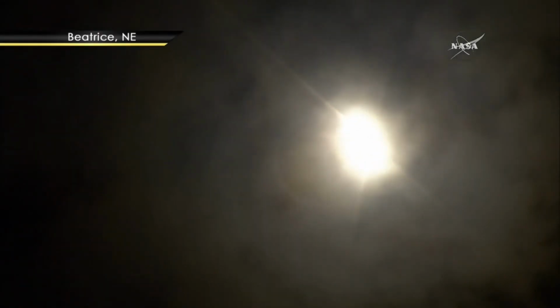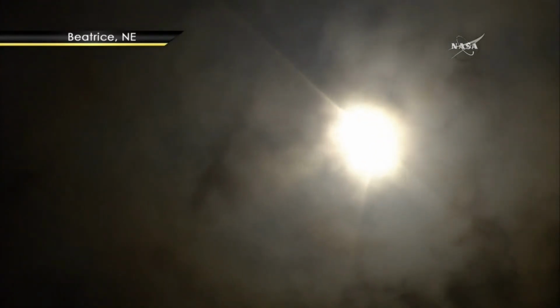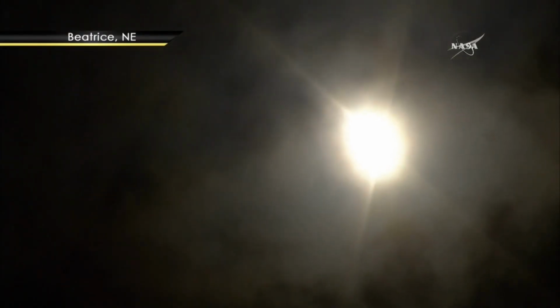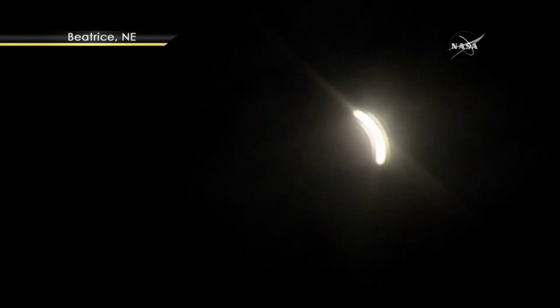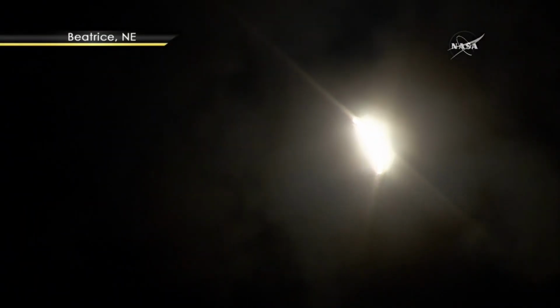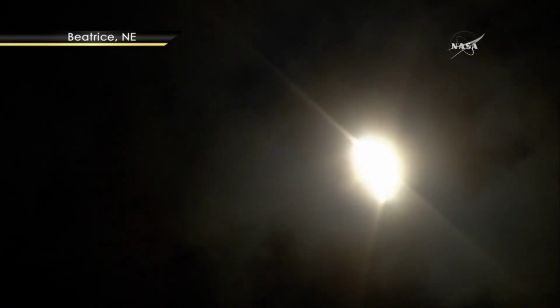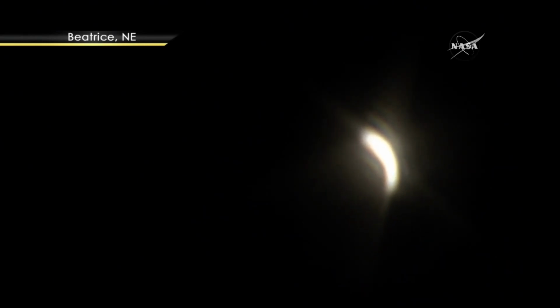And of course, you see the diamond ring because the moon is not a totally smooth sphere, so you're seeing little spots of light peeping out between the craters on the moon. And my goodness, I'm sorry, I'm so excited. It's hard to convey the excitement of the energy. There are 10,000 people on the prairie here at the Homestead National Monument of America, and the energy is just amazing. A lot of them have been here since 6 o'clock this morning, and the atmosphere has been incredible. Everybody is happy, and it has just been amazing.